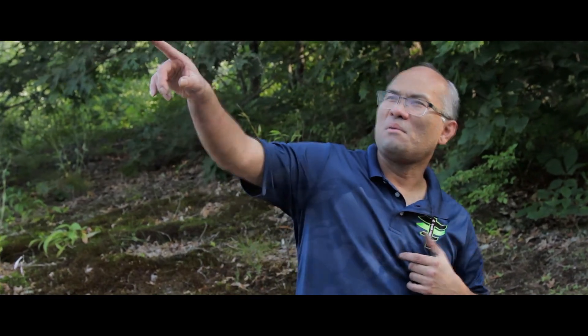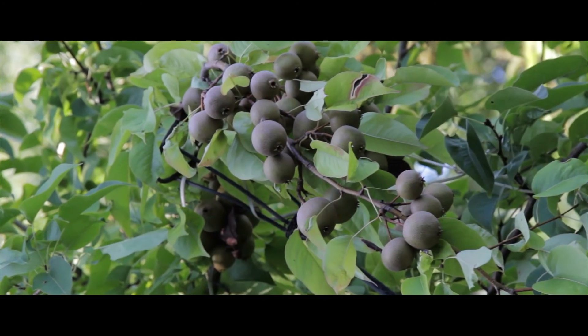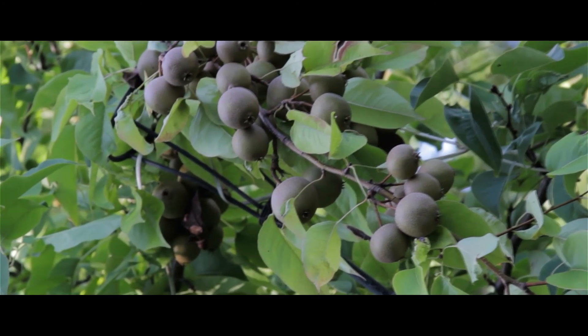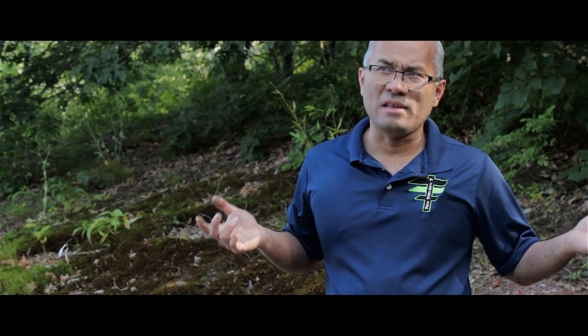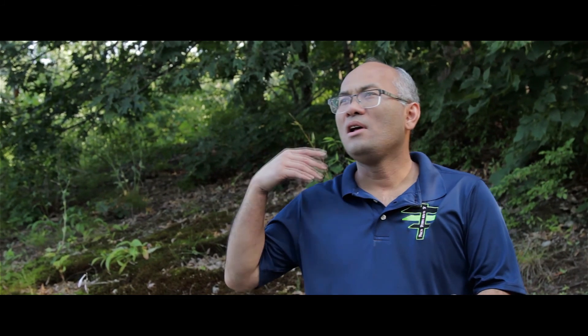Today I have — well, this year anyway — I got Asian pear, cherry trees — three cherry trees — and some blueberries. Especially the Asian pears, it's ridiculous how many there are, and it's just on one or two branches only. The rest of the branches have no pears. I'm not sure why — could be the wind, could be the sun — why only a couple of branches have a bunch of pears and the rest have none. No idea. Mother Nature.